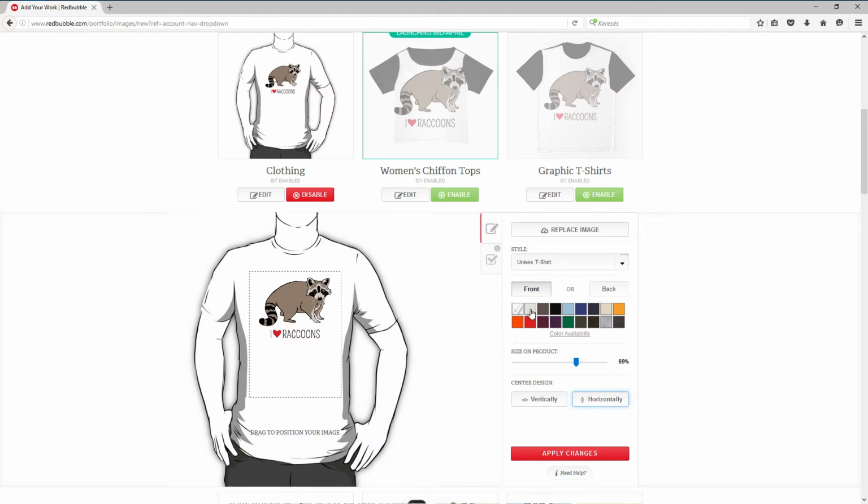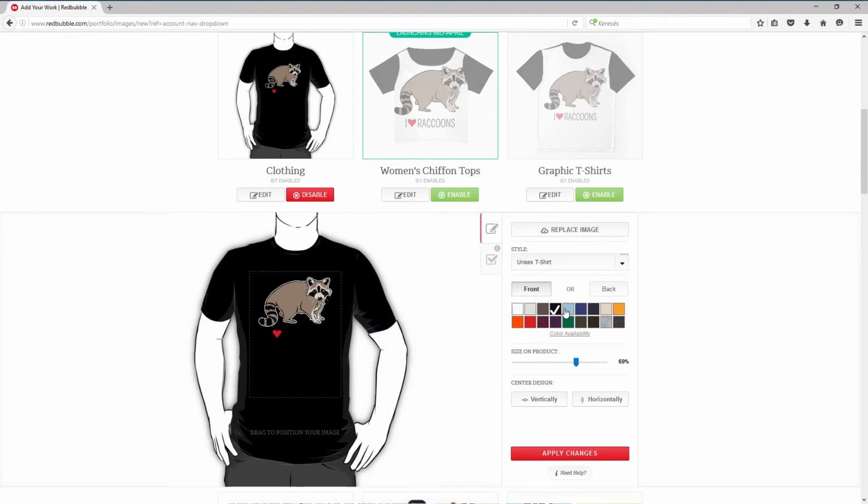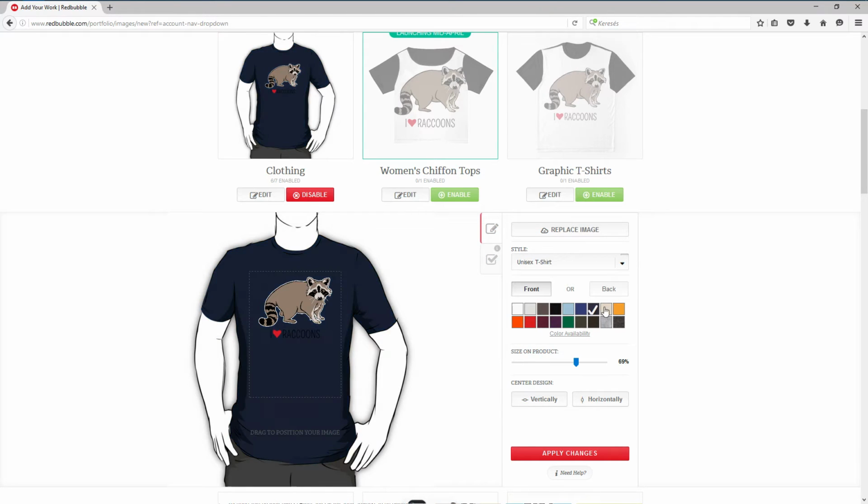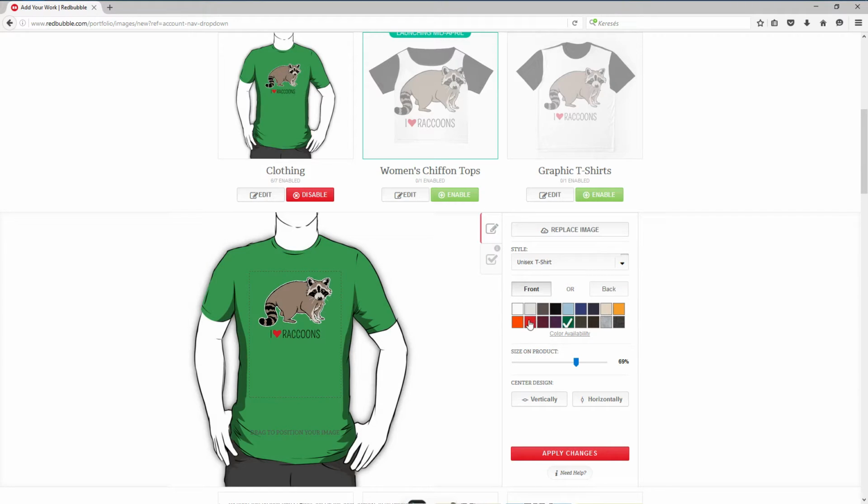Now what else do I want to show you? Colors. If you click on the colors, you can see how your design will look on each of these color backgrounds.